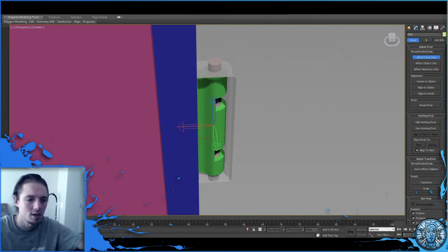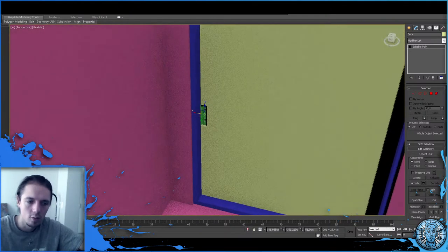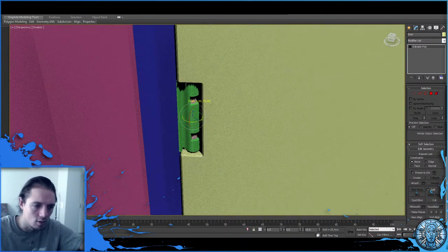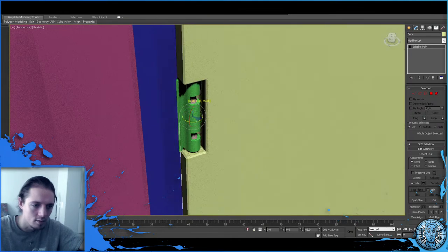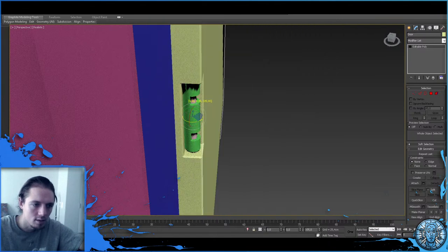Maybe even the Z position, why not? There we go. So now that we take this door and rotate it, it should open naturally. There we go. Moving around the hinge. All right, looks pretty good.